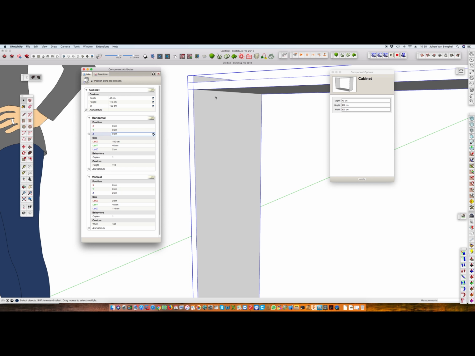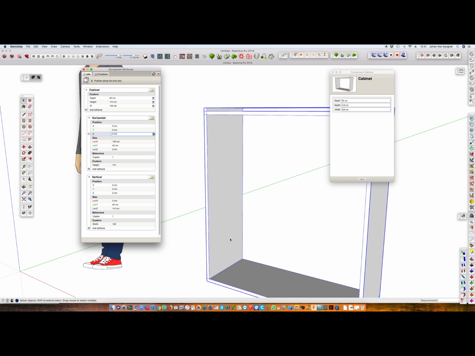So this is already okay, but this one here should be changed in height. And it should be changed not only by 2 centimeters, because I am standing here on top of this one, so it's 2 centimeters starting higher than the other one. And I have to have a length minus 2 centimeters of this one, so I subtract 4 centimeters in height.